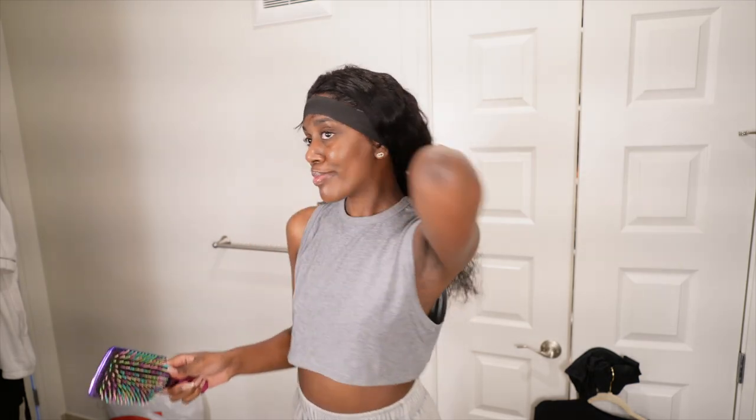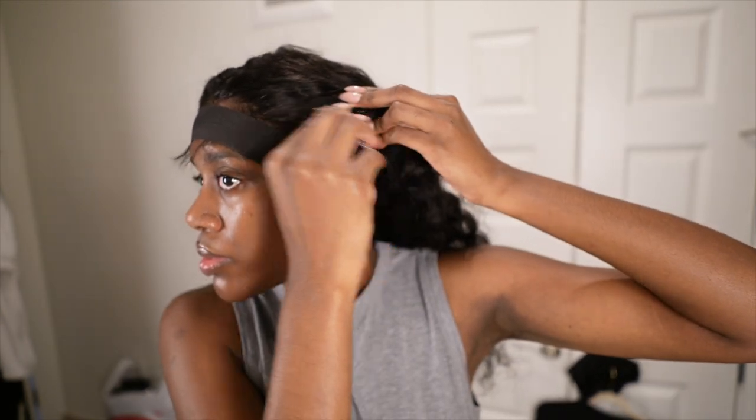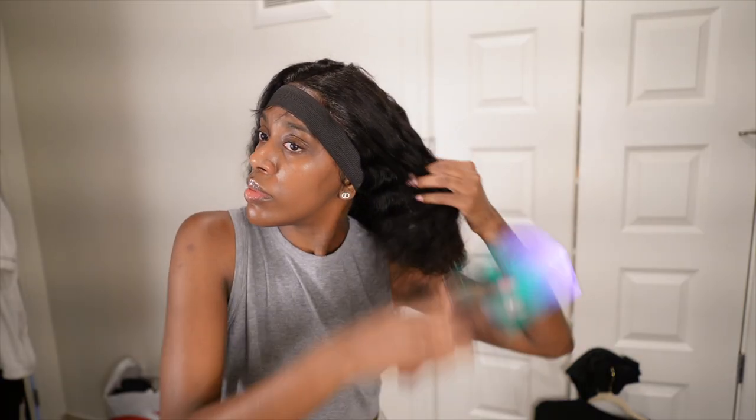But let me tell y'all something, this is a human hair wig. This right here is 100% human hair, and I love this texture. I love how fluffy it can get, how condensed it could get if I add product to it. So I'm also going to go in and pluck. Oh my gosh, I have to pluck this wig so much, because you want your hairline to look really, really natural, right? You can already see the difference in what's happening with those two sides just from plucking and smoothing.